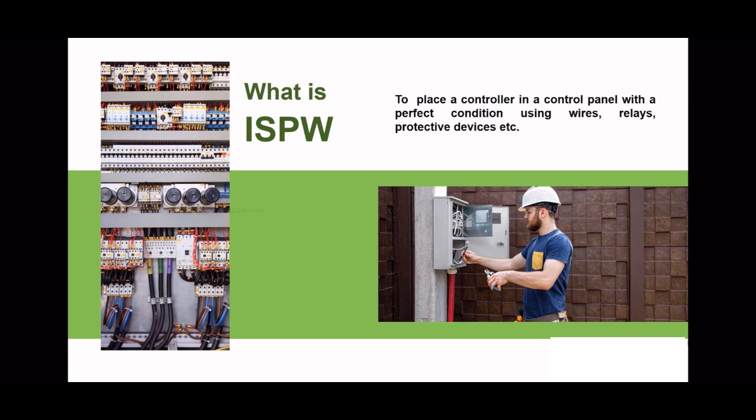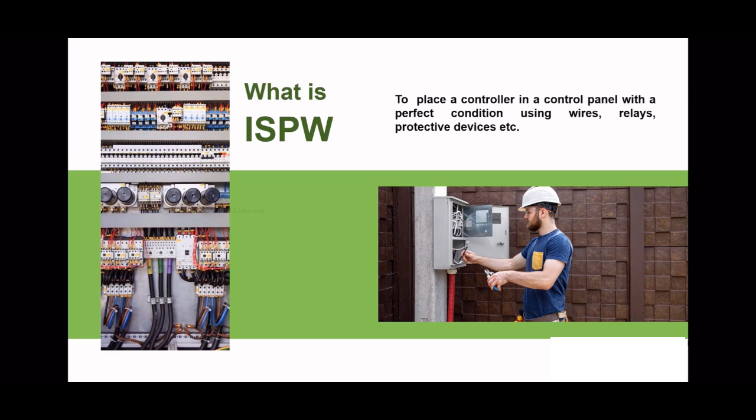You can see, to place a controller in a control panel in perfect condition using wires, relays and protective devices, using the industrial standards. That is ISPW. That means it will be possible only with the industrial standards. Like I say, that means international standards, or the Indian standards, or another country's standards.